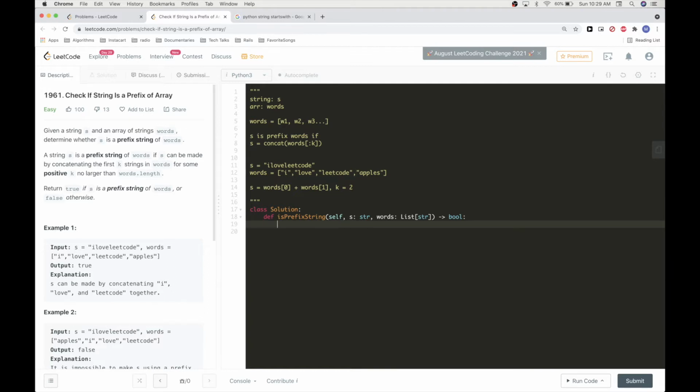So we can do this. We'd have to say for w in words, let's call this c, just a concatenation, right? So here we do c plus w, and then if s equals c, then return true, otherwise return false. That's a very simple solution here.